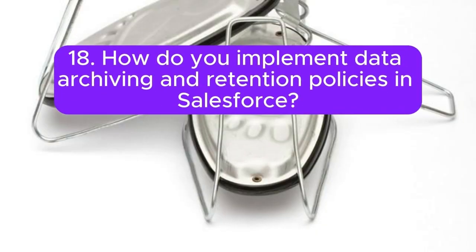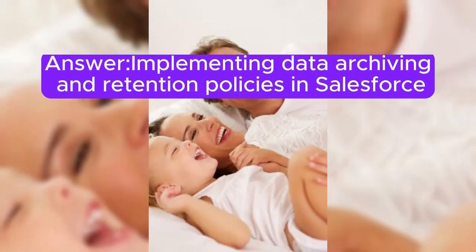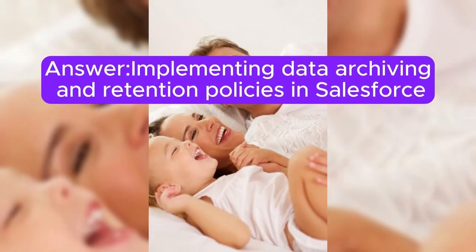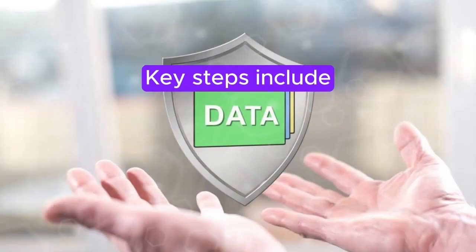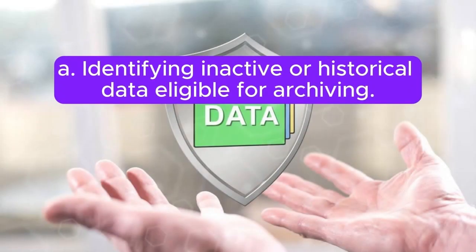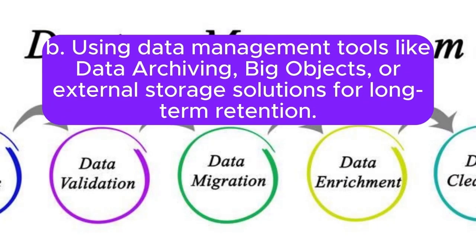18. How do you implement data archiving and retention policies in Salesforce? Answer: Implementing data archiving and retention policies in Salesforce involves defining criteria for data retention, archival, and deletion based on regulatory requirements and business needs. Key steps include: A. Identifying inactive or historical data eligible for archiving. B. Using data management tools like data archiving, big objects, or external storage solutions for long-term retention.